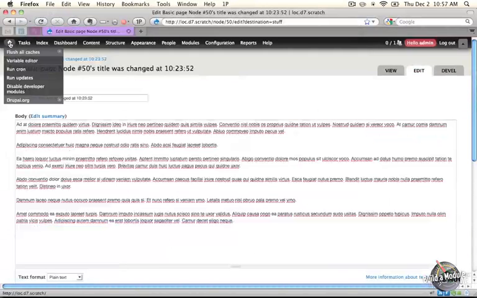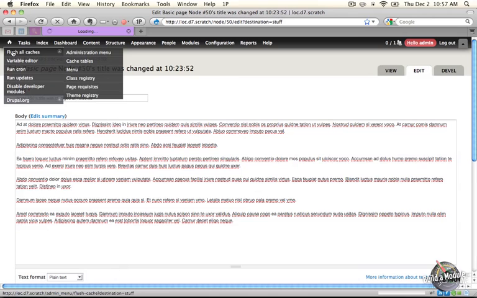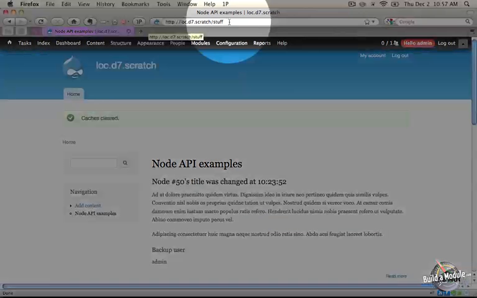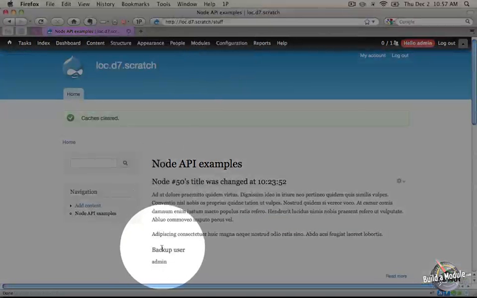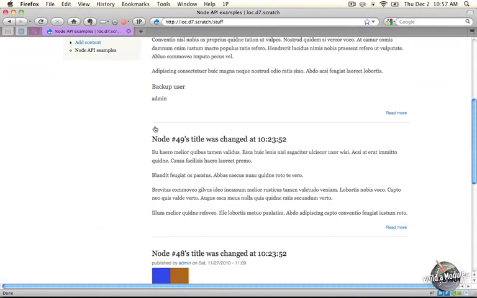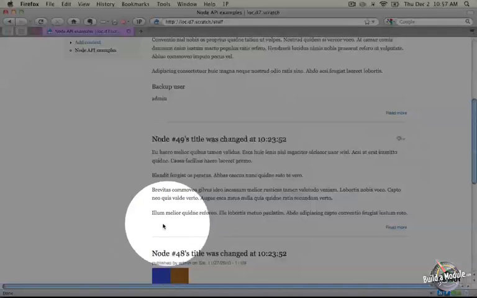And we want to make sure to clear the cache to make sure that our theme registry gets rebuilt. And now when we view our nodes, this is again on the stuff path, we see at the bottom of the node, we have our heading backup user and the name of the backup user. And then for nodes that don't have one set for it, there's nothing here at the bottom.